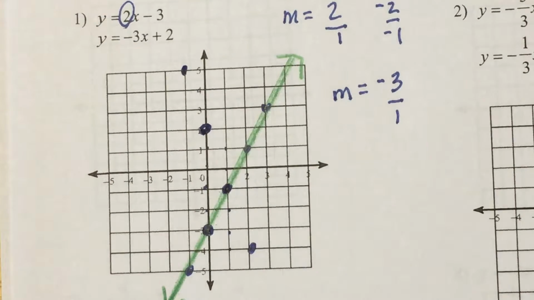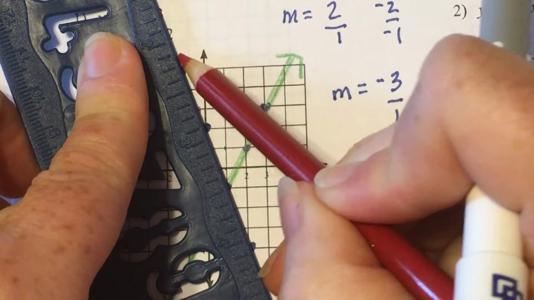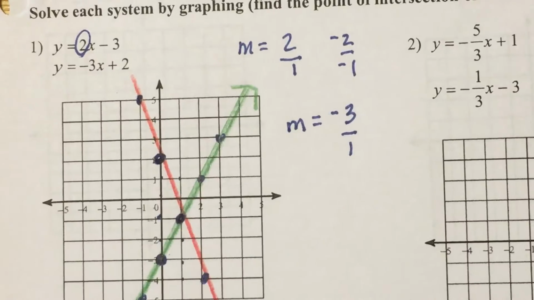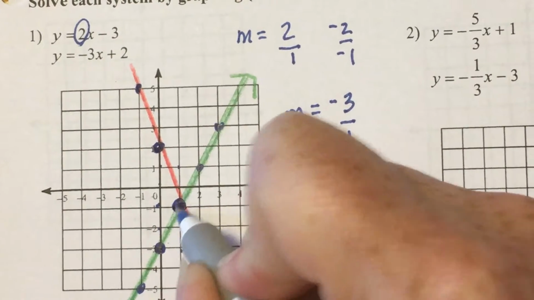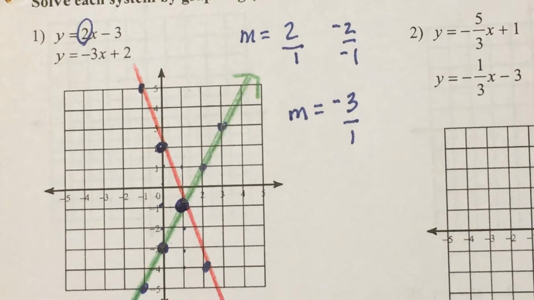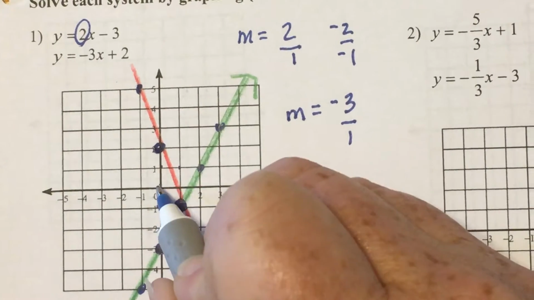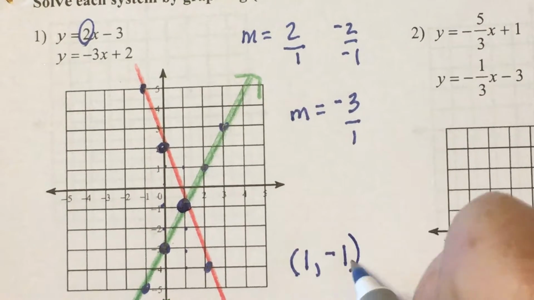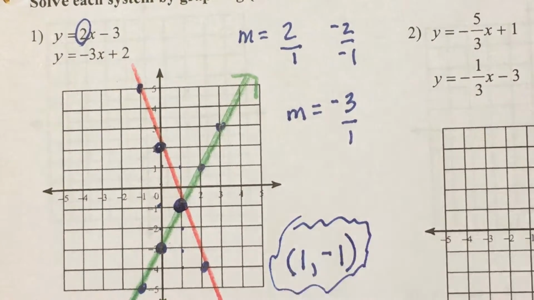Now when you look at this, I'm going to draw it in two separate things. I always want to draw through the points. Now if you look at my points, they have a spot right there where they're the same. They're exactly the same crossing. And that ordered pair would be a 1 for your x's. You'd go right 1 for your x's, down for your y's. So your solution in this case is 1, -1.